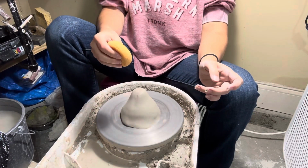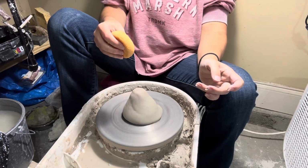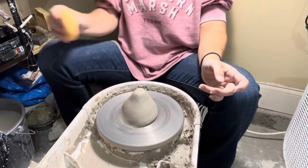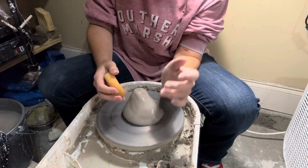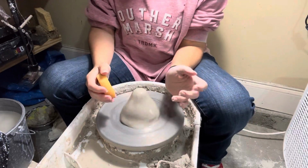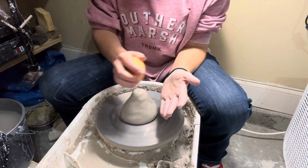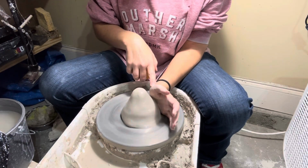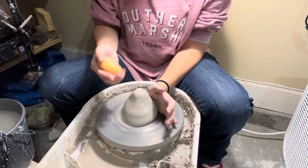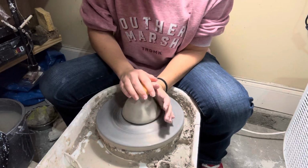So I'll get this going at a nice high speed to center it. Get it nice and wet. I'm gonna anchor my elbow back here in my hip. We're pressing in with the heel of our hand over here and down from the top.